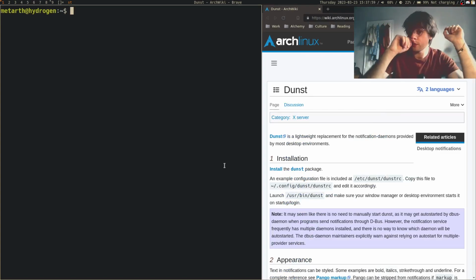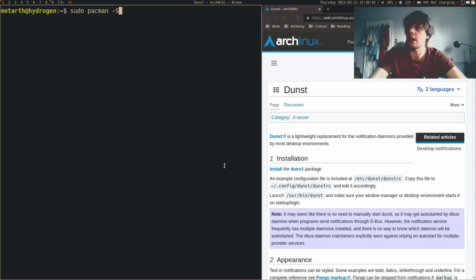If I were using Arch, I would write something like sudo pacman -S dunst. But I do not have pacman installed here because it's Debian.